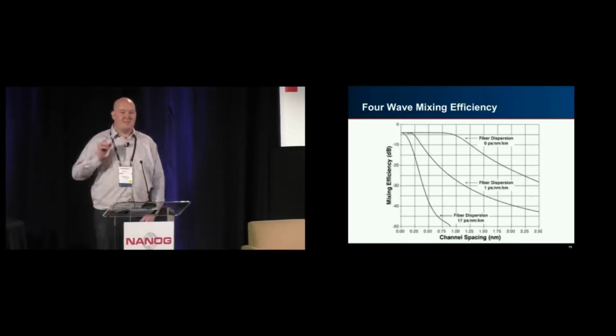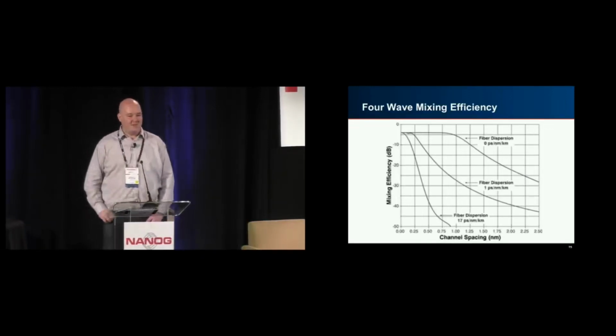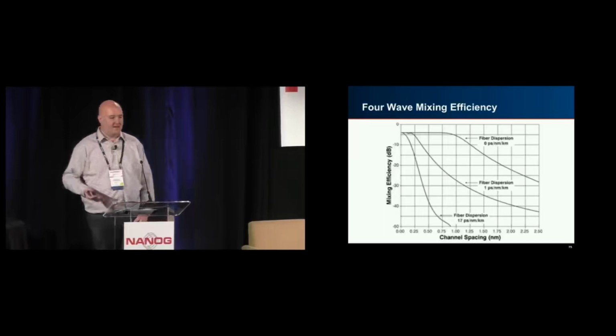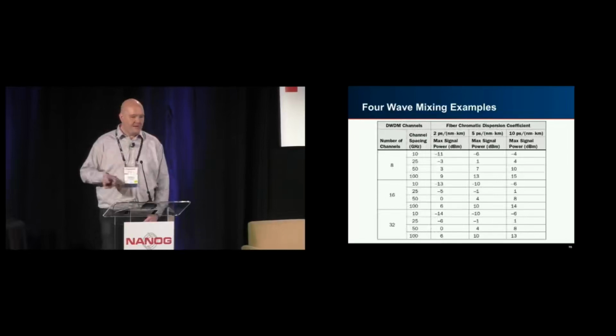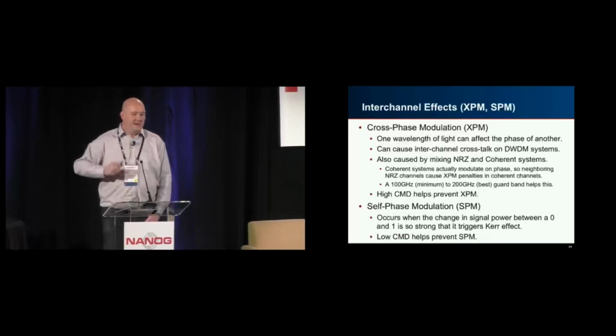Even adding a single picosecond per nanometer of dispersion causes this to be greatly reduced. So you see that we went from massive efficiency in mixing down to a negative 30 dB of efficiency. But if we had standard single mode fiber with a high dispersion rate, it would be even lower, down into the negative 50, and effectively not be an issue. So this is an area where dispersion is actually a good thing. I have some examples here of different things that you can look at over time.